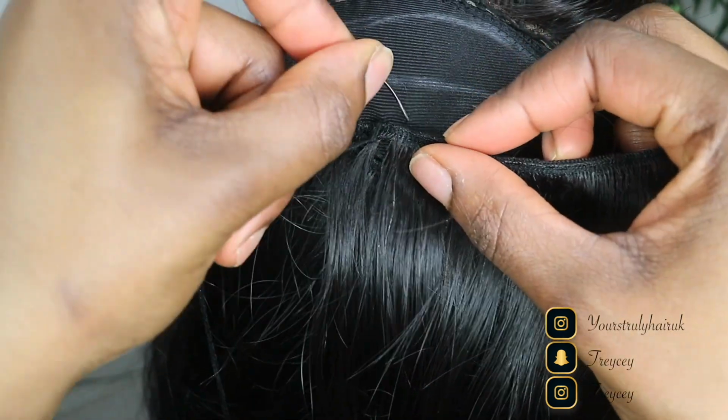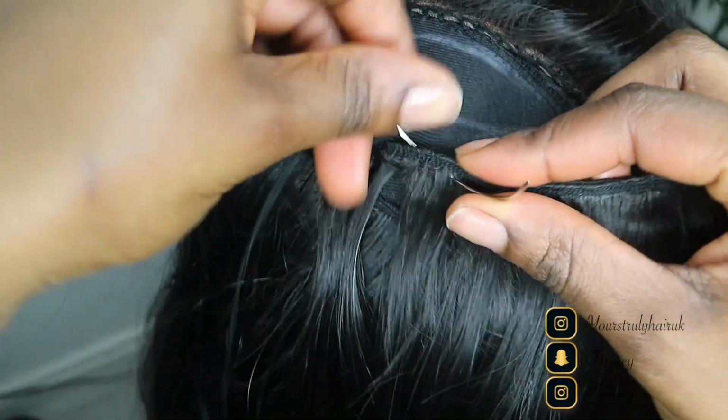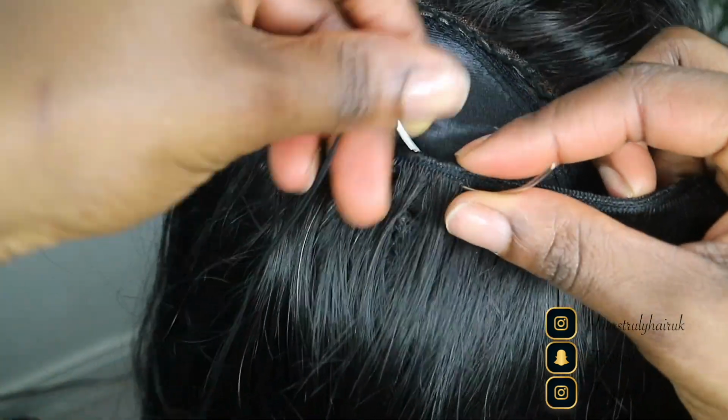This is kind of self-explanatory. As you can see, I'm literally pushing the needle through the dome cap, then through the tracks, and I'm just going to repeat this step throughout the whole wig. So if you just keep watching, you're going to get a gist of how I do it.